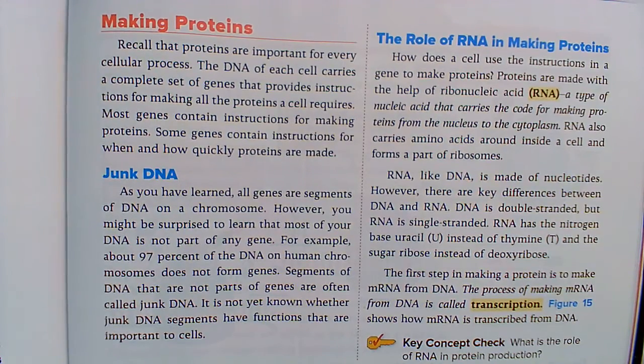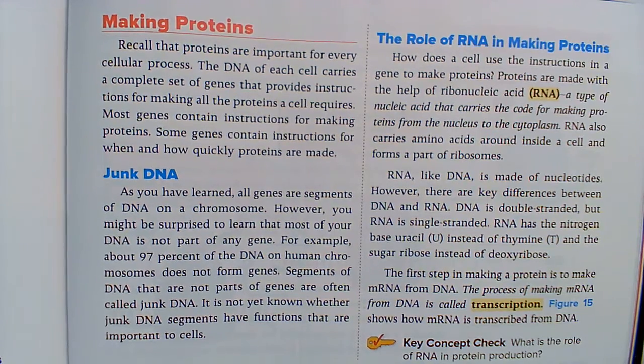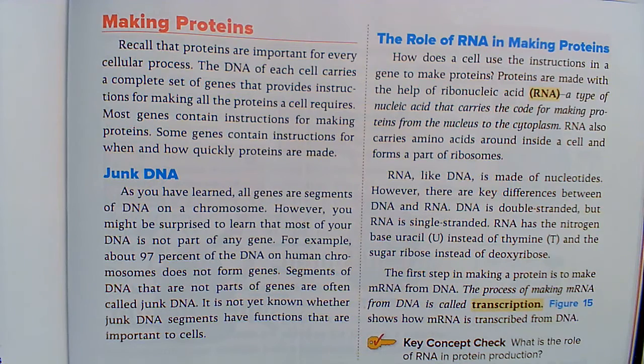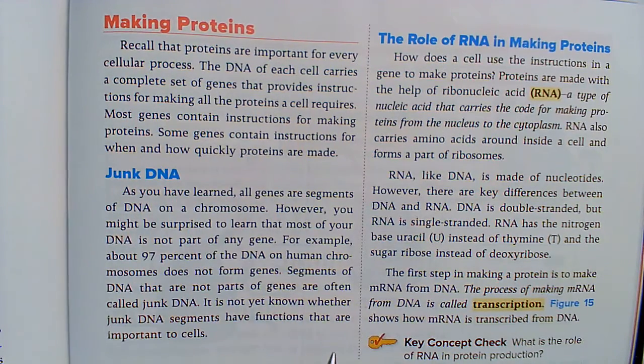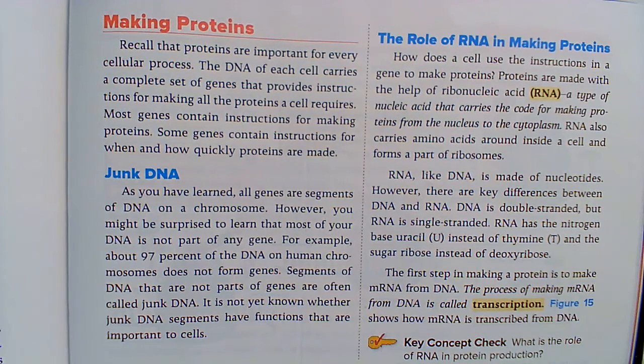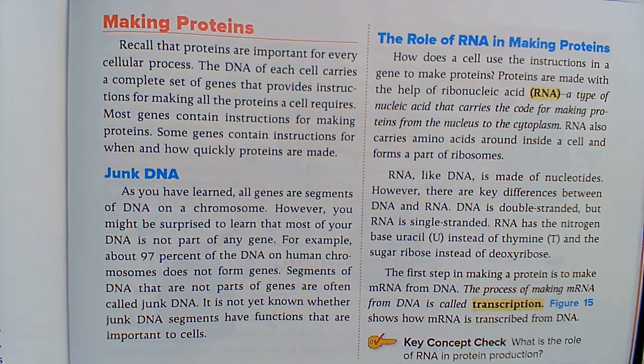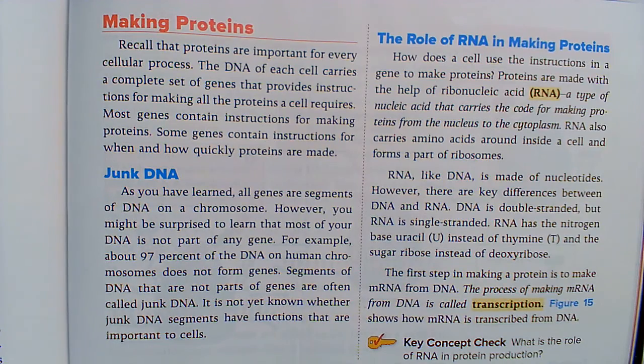And so if we think about this DNA as a recipe book, then the recipe that you write out at your grandma's is going to be like a type of messenger RNA that sends information from the nucleus out into the cell, and that information or that recipe is then used by the ribosomes to make protein. So that's what we're looking at now, what is happening to create the written recipe.